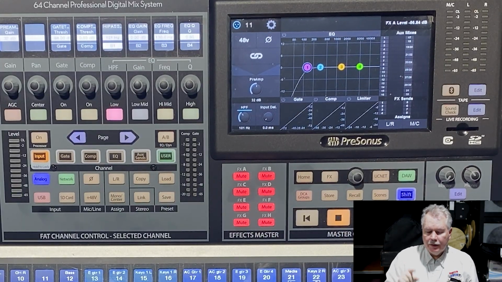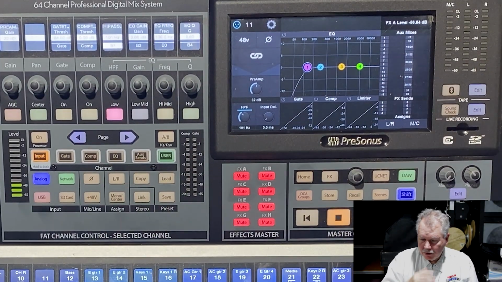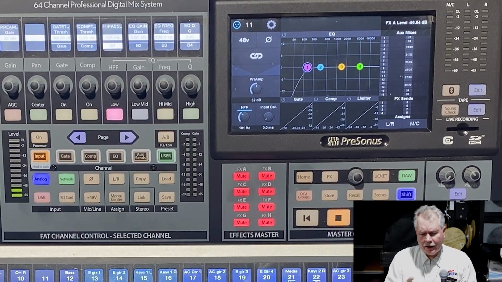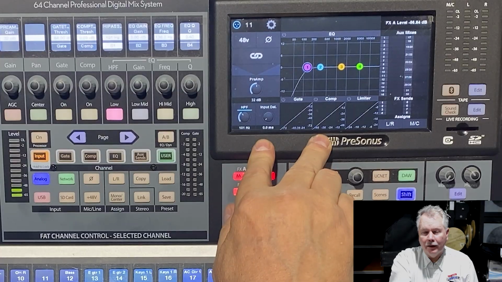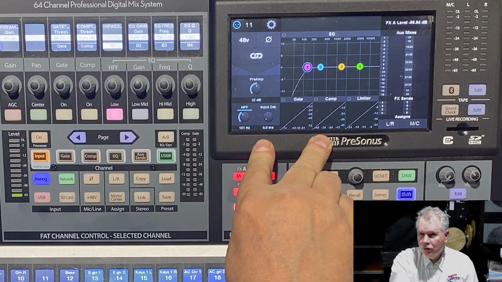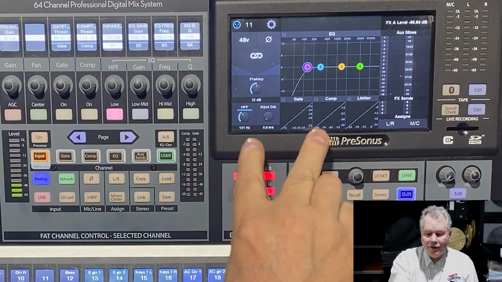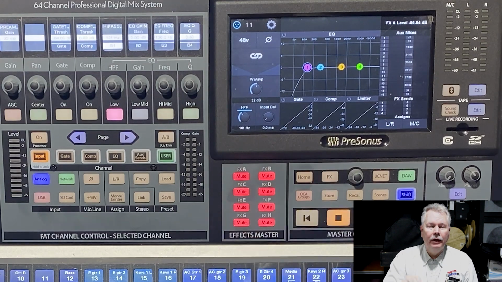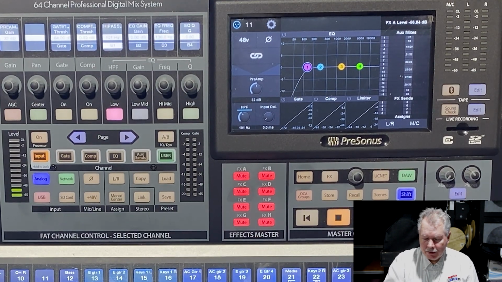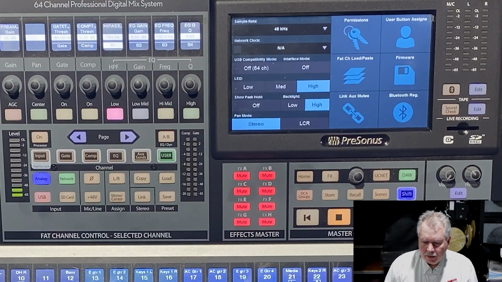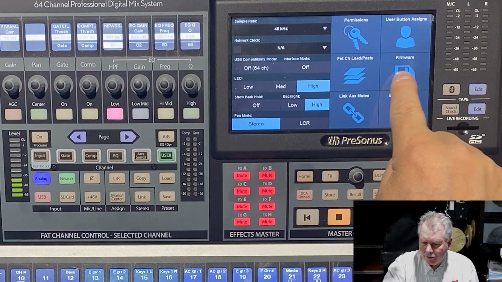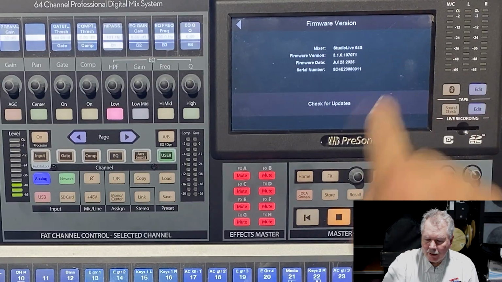All right, so on this console, oh, and let me go back in something. I wanted to mention here what firmware I'm on, because I'm not on the latest one. There's a new one in 2026 that I have not updated to yet. I'm still on one from July of 25, and let me tell you what number that is. I'm going to hit the home button, then the system button, and over here I have a choice of selecting firmware.